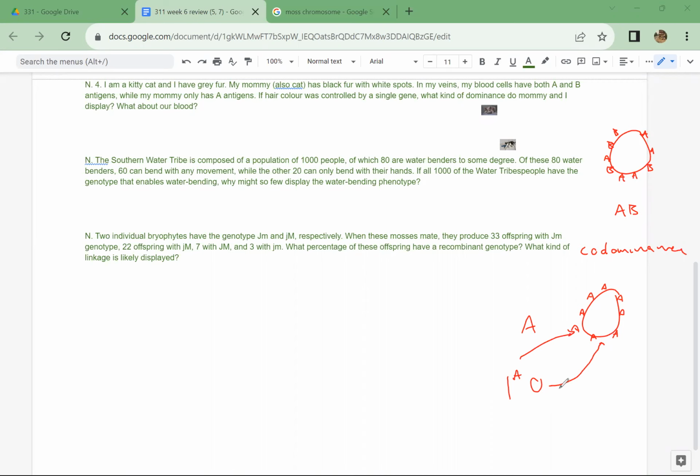And even though it's like a non-allele, I'm making that term up. I'm not sure if it's a real part of the genetic terminology. Even though it's a non-allele, it is being expressed because in this section, maybe where we would previously have had this, it is being expressed as nothing, which is what this allele intended. So this is still codominance. It is still the coexistence of two alleles in their dominant state. The mother could also have been IA, and we would only see that as A antigens. I will not comment on whether or not that means you produce twice as many A antigens as this genotype, but you know.